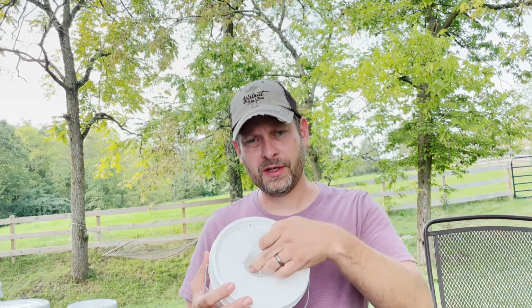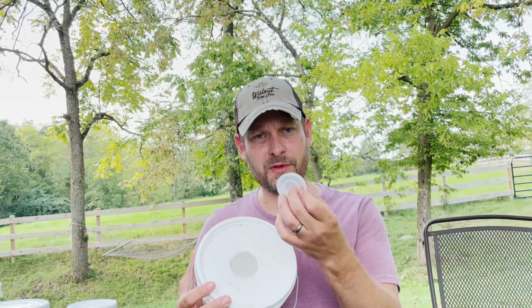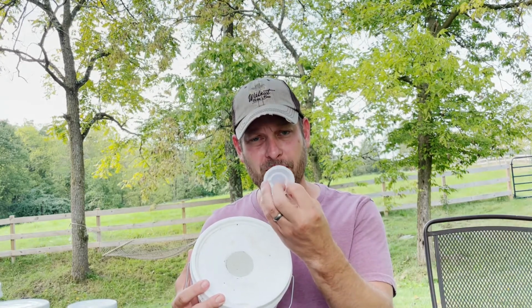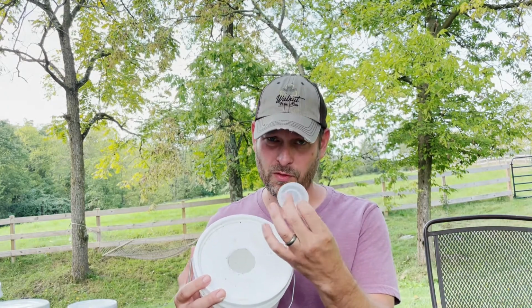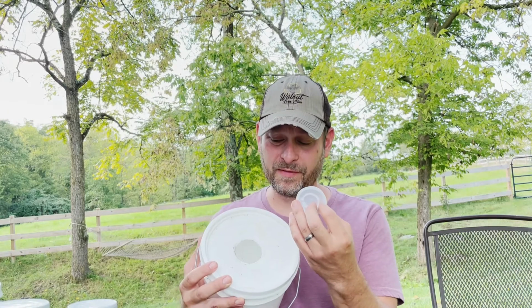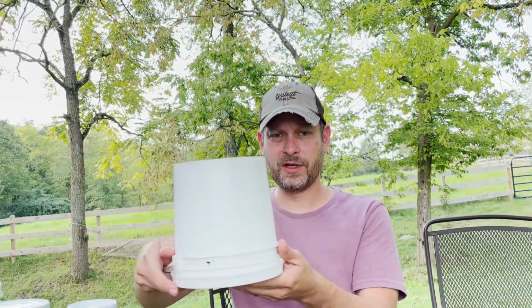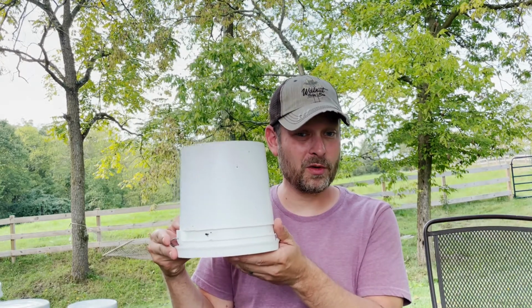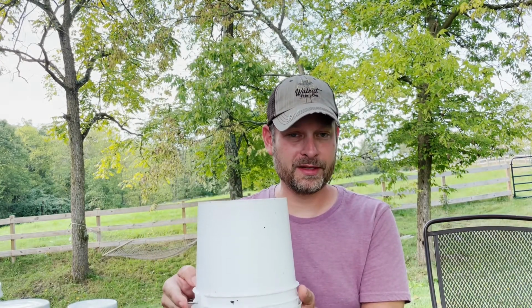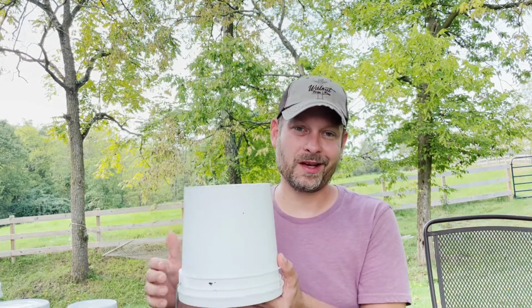You put your syrup right in here, and you would put a few pinholes in the top to let the syrup come out. Depending on how large the colony is, you might put more holes in there to increase the rate of feeding. And then again, you just flip this bucket over, put it on top of either the outside cover if you have a hole on the outside, or over the inner cover, and put a box around it and a lid on top of that.